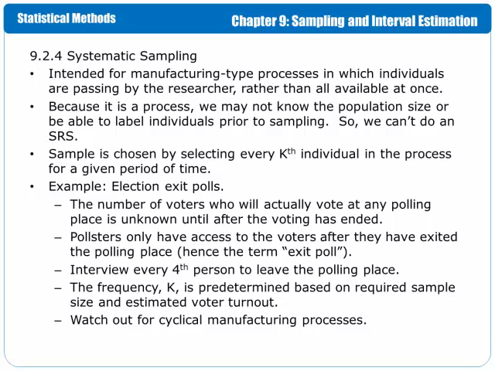When doing systematic sampling, you want to watch out for cyclical manufacturing processes. Maybe you have coins that are coming out of 4 different molds, and if you're always checking the fourth coin, you're always checking from the same mold, and so coins coming from the other 3 molds are never being inspected. So if there's a chance of a cyclical process, you may want to take that into account, and maybe you're not using every kth individual, maybe you're mixing it up a little bit in addition to that.